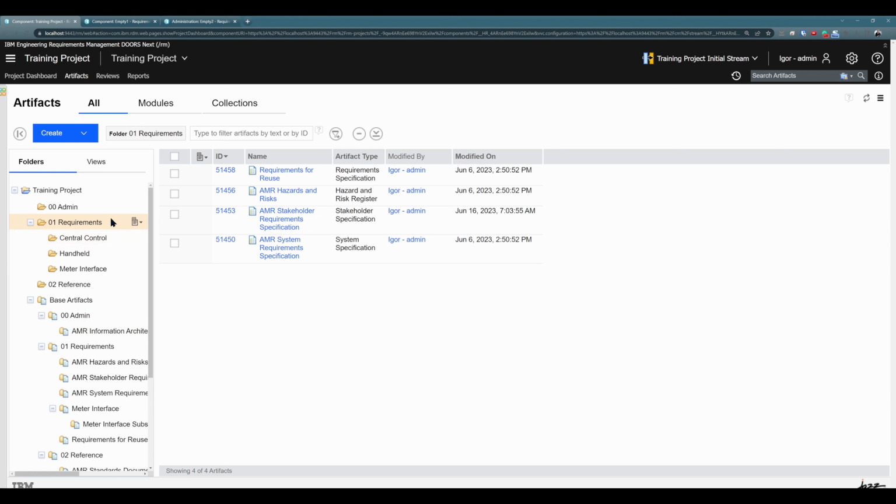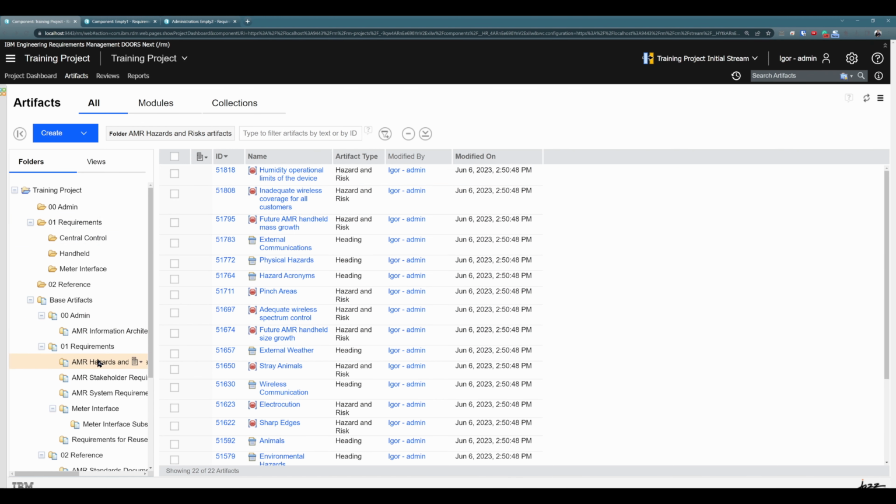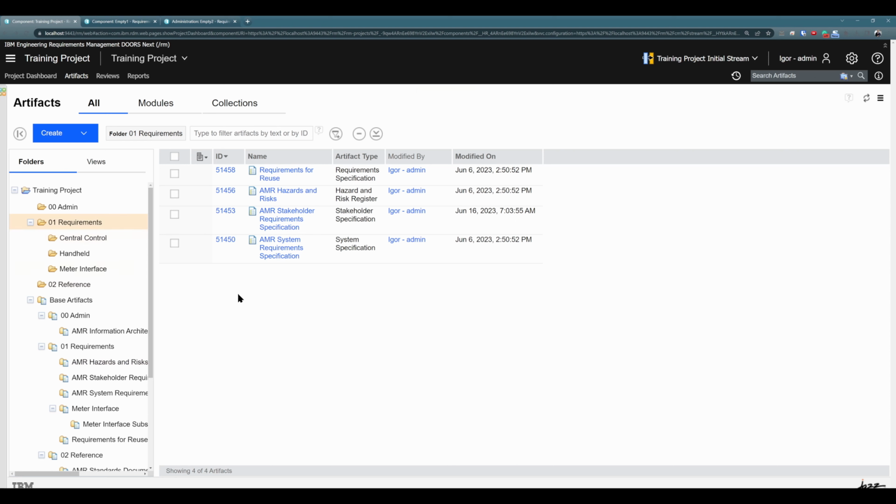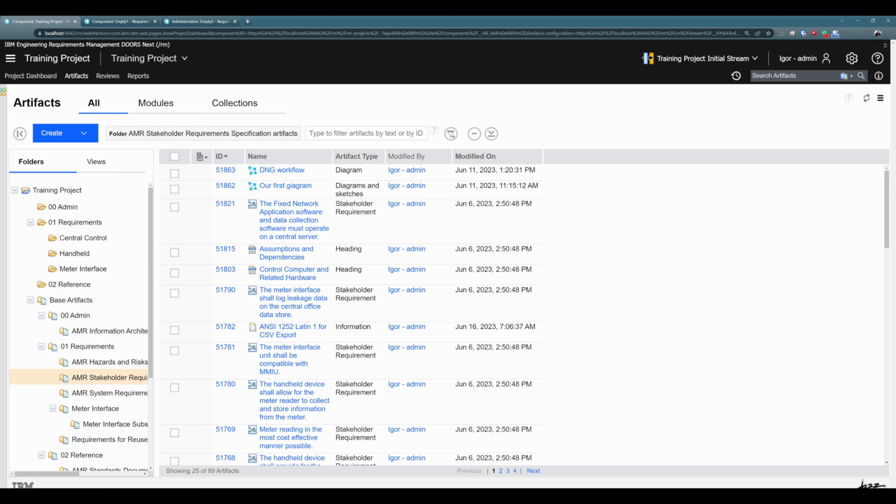Requirements from AMR hazard and risks we have in a separate folder, AMR hazards and risks, and they are here. So as you are creating requirements and modules here in this folder structure, it is copied and replicated in the base artifacts folder, and all requirements from those documents, from those modules, are stored in those folders.